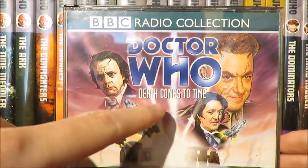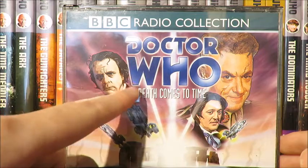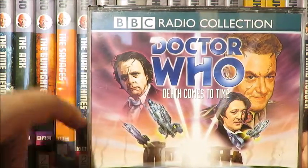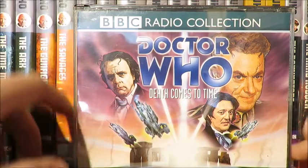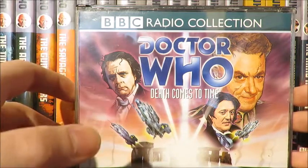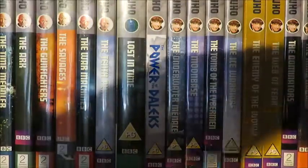This is quite a controversial story, because I believe that this was meant to be kind of an ending for Doctor Who, because, spoiler, the 7th Doctor dies within it, I think. It's not something I've really looked into, because it's a bit of a Doctor Who oddity, in my opinion. And I saw it for £6, and I thought, you know what, for £6, let's buy it. So that's what I did, and obviously I have, because here it is. So yeah, Death Comes to Time.